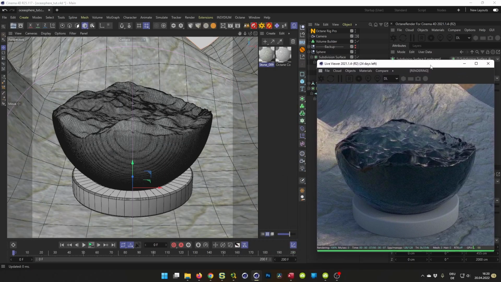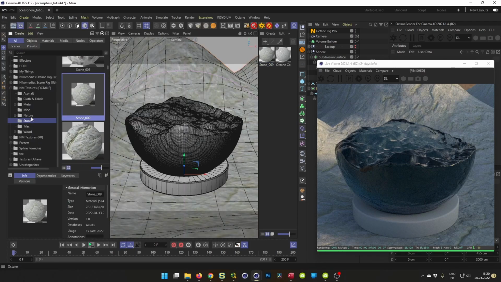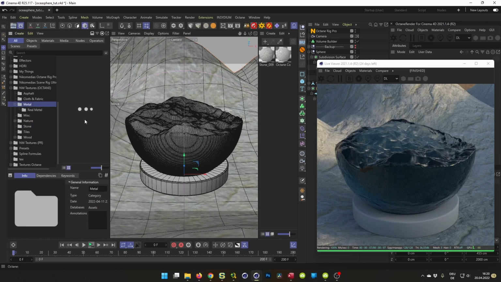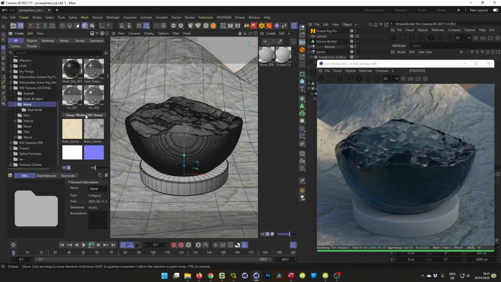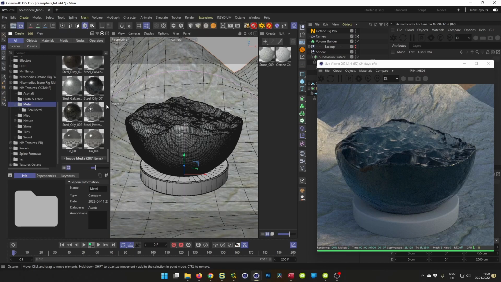Now a simple metal material here. I can go to my Octane materials as well. So okay, Octane materials, metal. We have lots of metals here, but I don't need to see the textures.